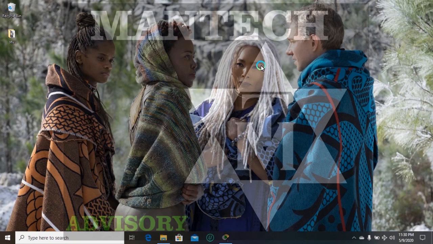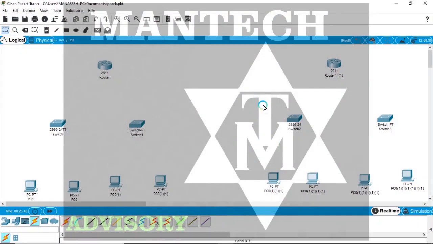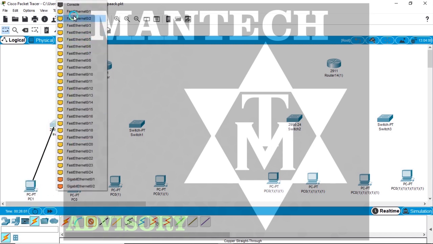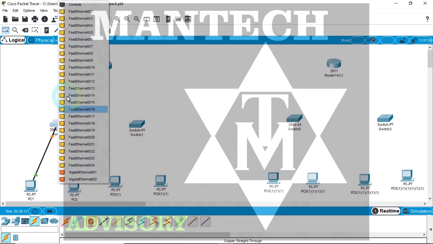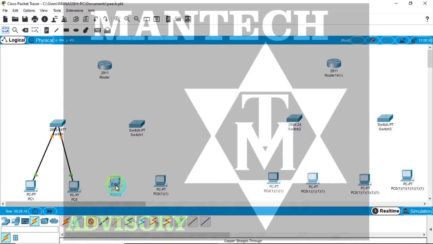Alright guys, welcome back. So I'm going to take us straight to my labs. Here I have Cisco Packet Tracer, which is the tool I'm using, powerful software. Okay, so I have 4 networks, 4 local area networks, 4 switches and 2 routers. Quickly, I'm going to go into cabling. I'm going to use a copper straight through since I'm connecting dissimilar device types. I'm going to connect my respective networks to their respective switches. Copper straight through.